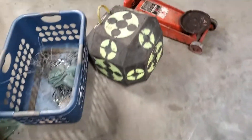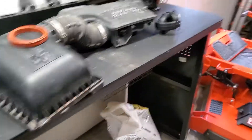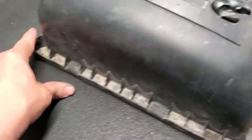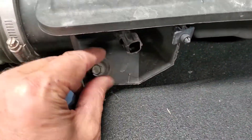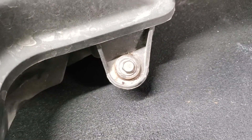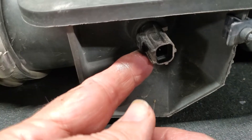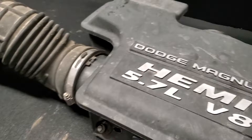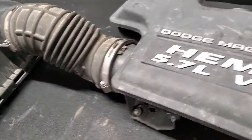Take your intake off — I do it all in one piece. Just unsnap the little snaps for your air cleaner, slide her over a little, lift her up. There's a bolt here and a bolt there — I believe they're 10 millimeter — and one plug here. Just push in, pull out, take it off in one unit. It's the easiest way to do it; no sense in taking those clamps off. Comes out easy.